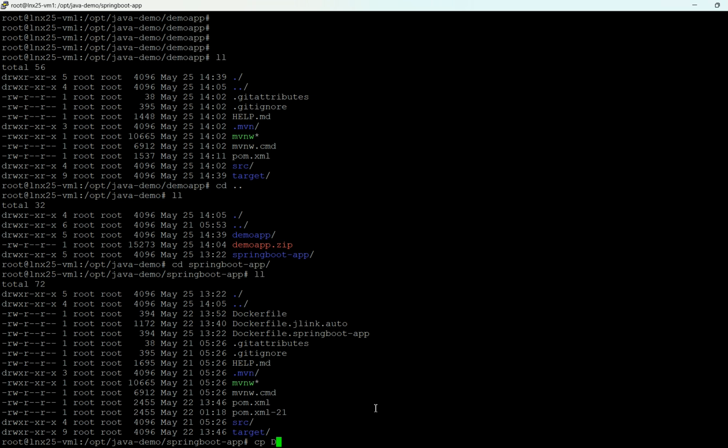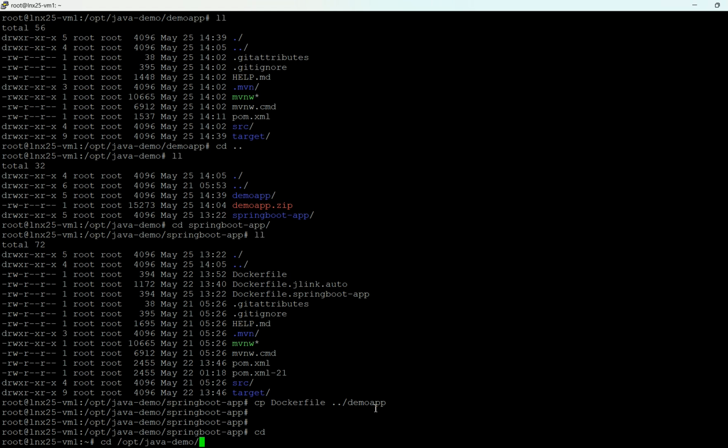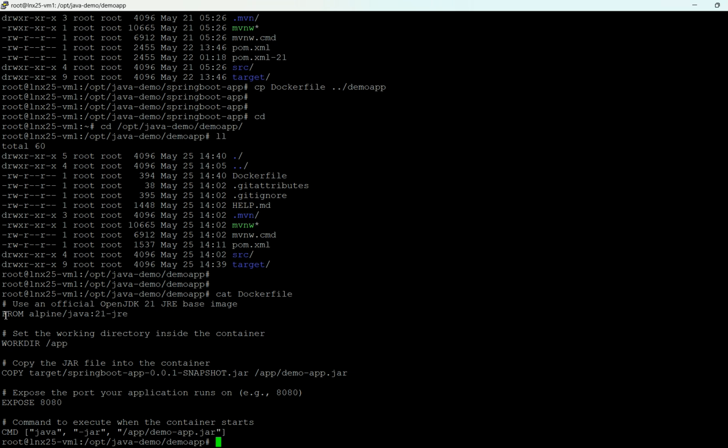Let me copy this docker sample file to my current project demo app. Yeah, you need some docker file. Okay, so I already created this file. It should be in your base directory, that project base directory, that demo app. You need to edit only this target directory. So let me check what is there in the target directory.